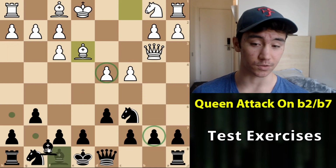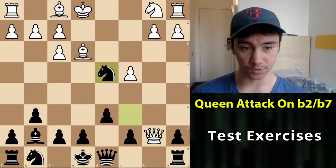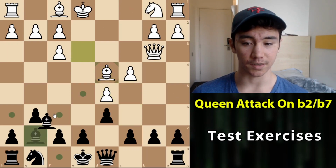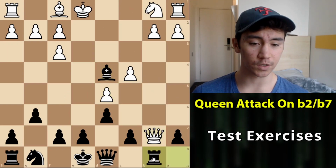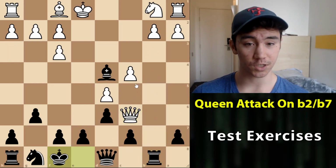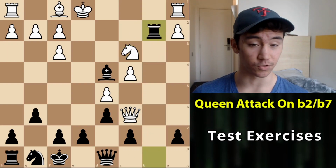But here black actually just still plays bishop g7, reinforcing the pressure on d4. So if white takes, we still take, and if they play d5, again we're going to play knight d4. And if they try to take and then go take b7, we go rook b8, and this time white is actually in serious trouble because they can give a check, but it's very difficult to hold together. If they go knight c3 takes, their position is falling apart.